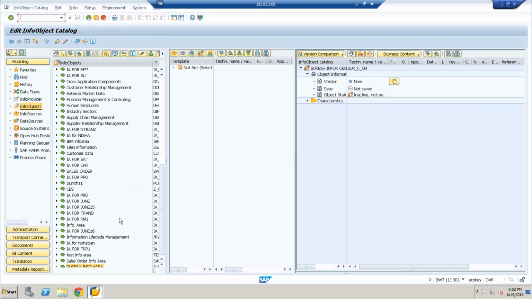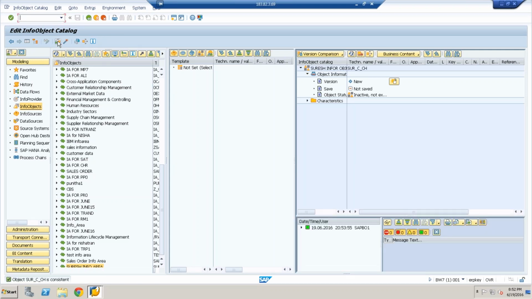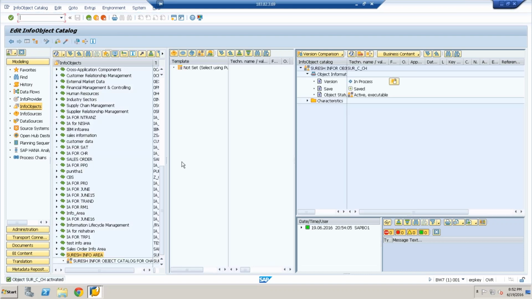I'm going to create this one, and once I create it, I need to check and activate. This icon is for validation purposes, and this icon is for activation purposes. Now one of my folders is activated here.